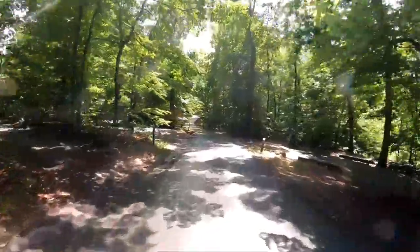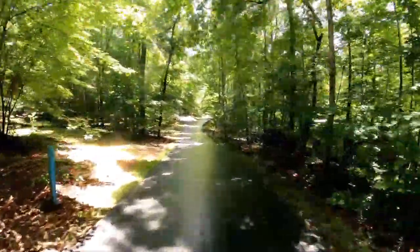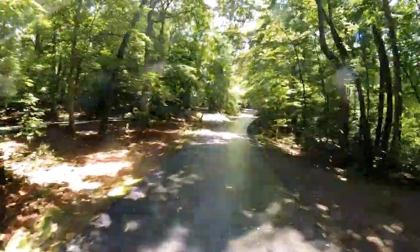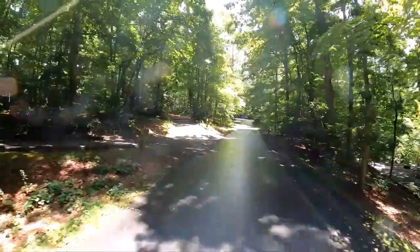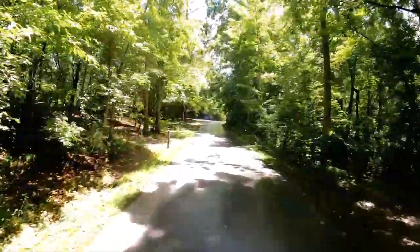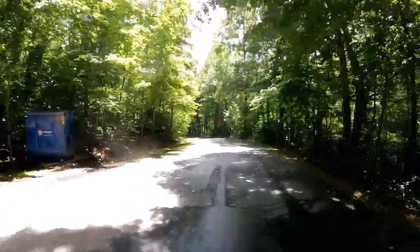And next up, I'm gonna go ahead and cruise through the dump station. The dump station is on a little side road by itself, which I thought was kind of an interesting setup. That'll be our next destination.